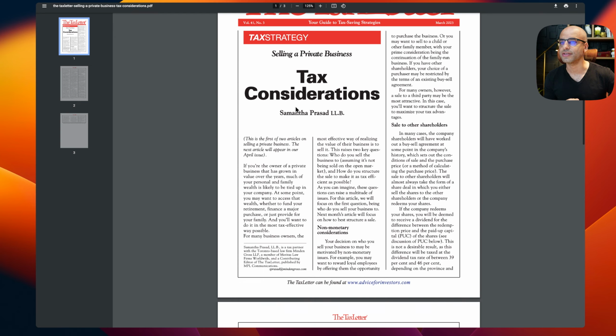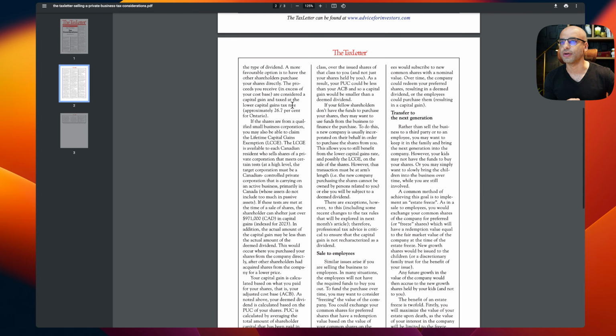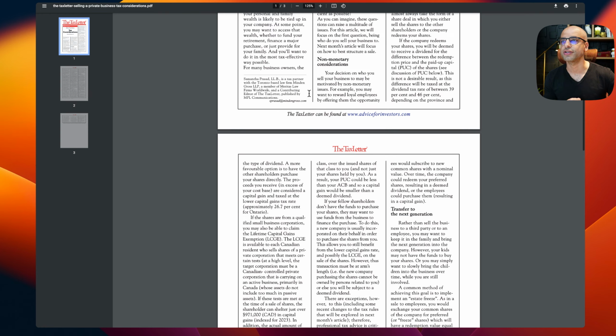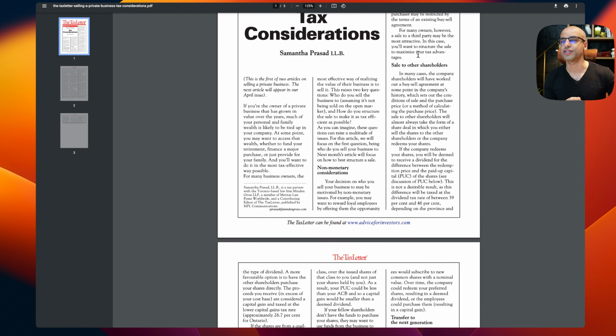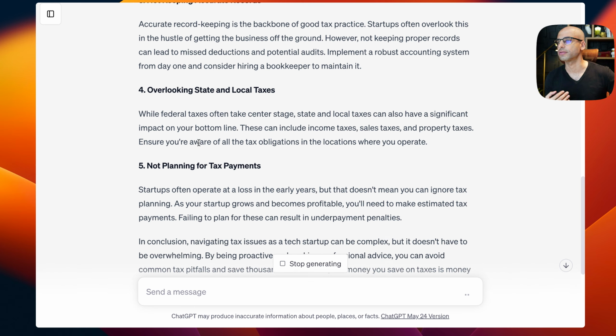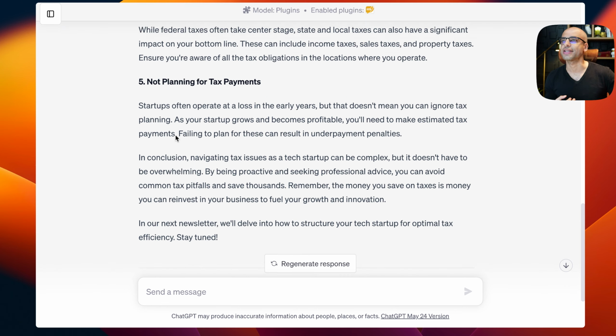Is there any breakdown here? I think this is actually pretty wordy, so it doesn't really go into that, but it does have different section headings here. Then overlooking state or local taxes, not planning for tax payments. So basically it gives you that style.